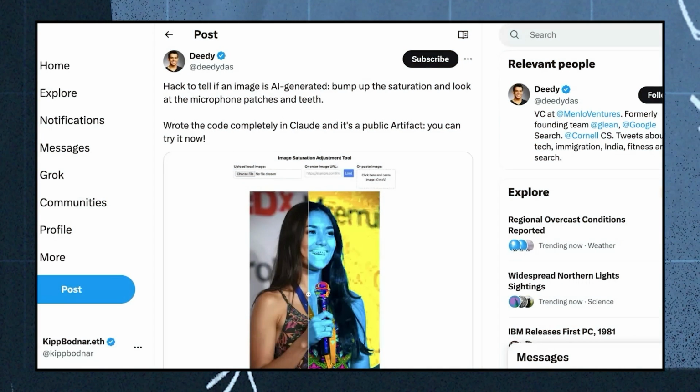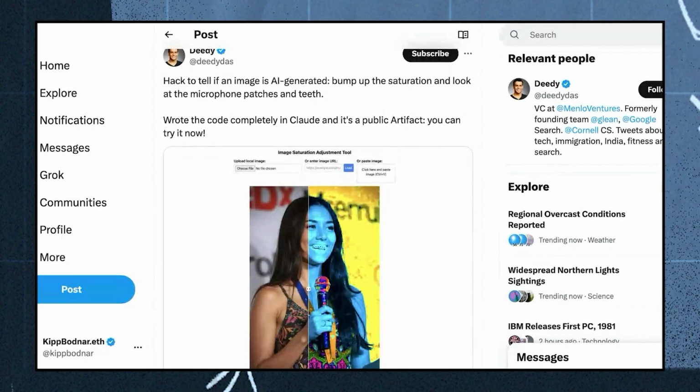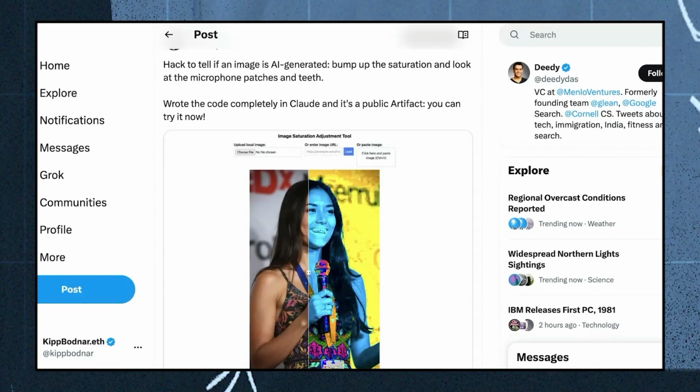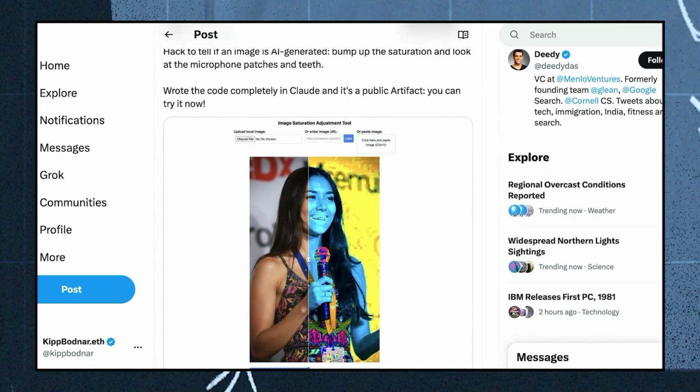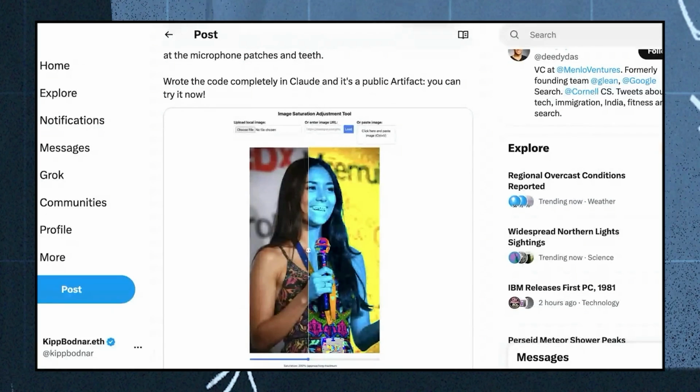Basically, if you bump up the saturation and look at certain parts of the picture, especially teeth and bone structures or inanimate objects, you can kind of see here in this example, for folks who are listening on audio, an image that's half normal and half high saturation. And you can see that the microphone is hollow, that her teeth really don't look real, right? That the background text is all thrown off. And that is a really good way to detect a fake image.